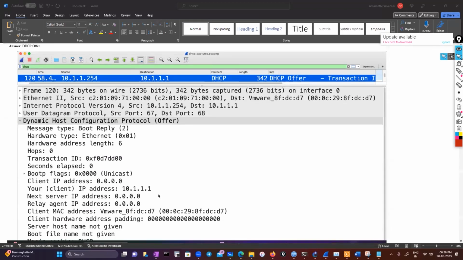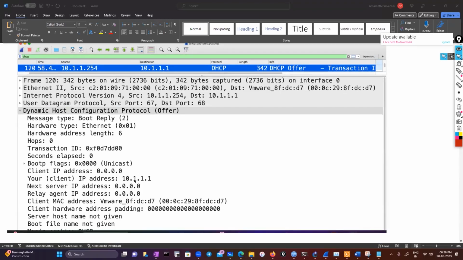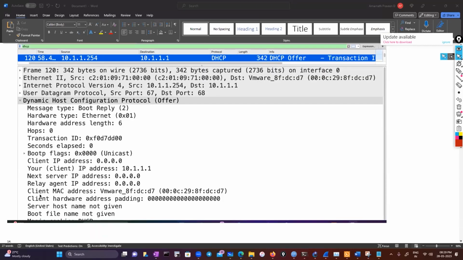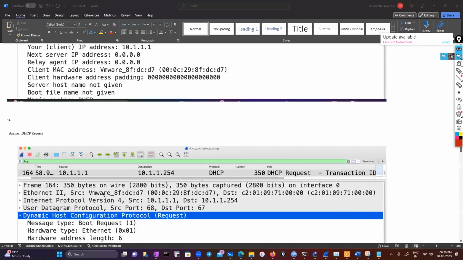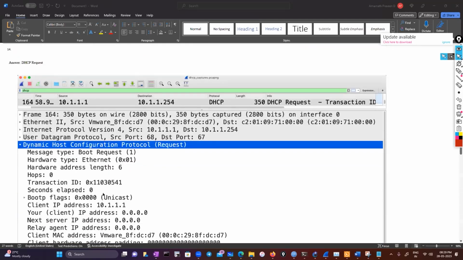In the offer message, it's offering an IP address 10.1.1.1, and this is my client MAC address. I see this is the source 10.1.1.254, and this is the destination, and it's giving the address 10.1.1.1, and I see the client MAC address. So far, my connection is not successful.